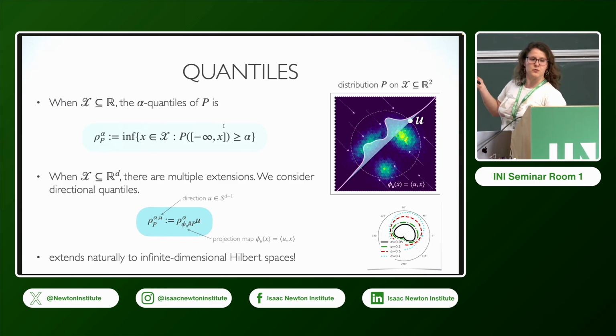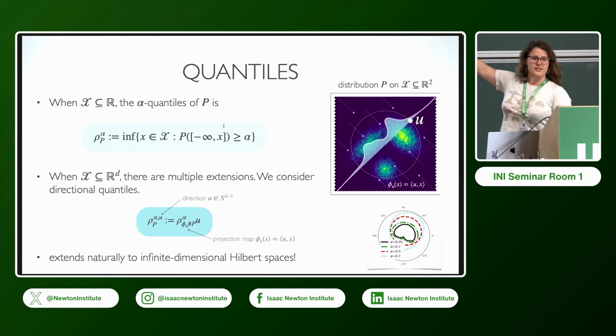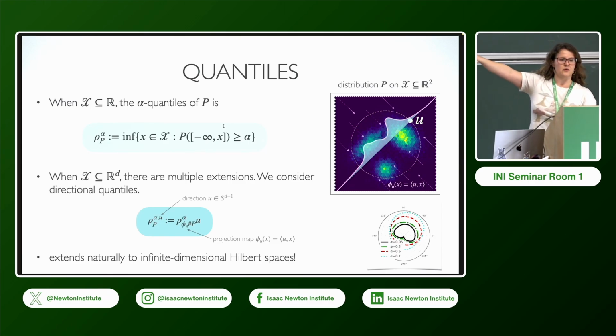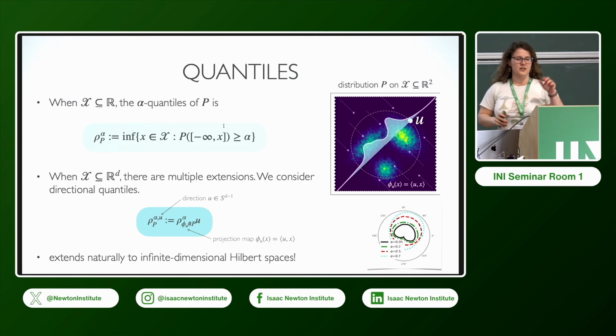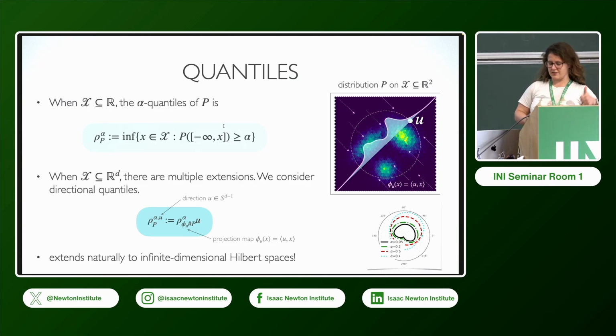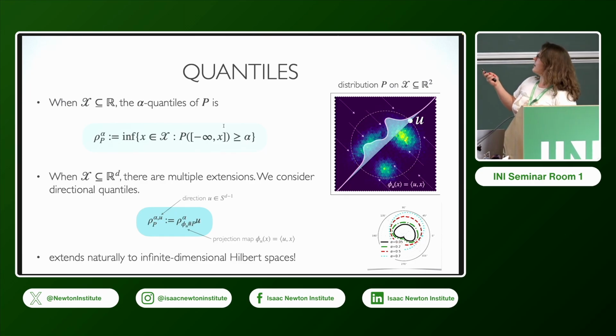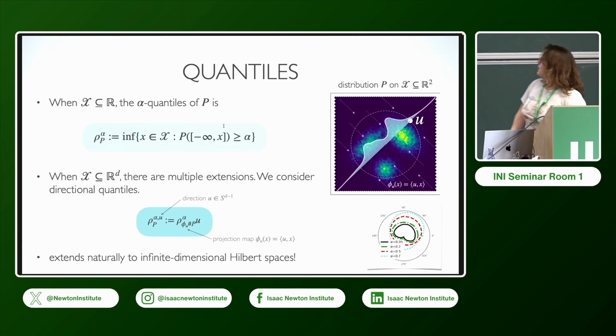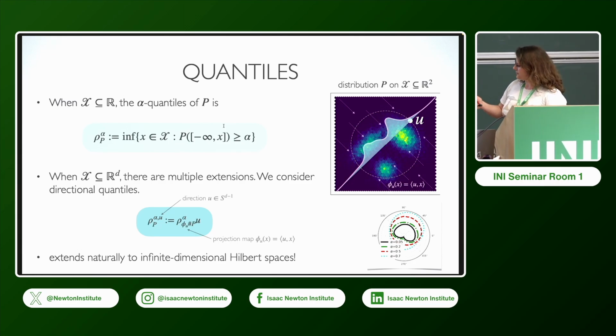Towards the question about what this point is, I said the origin. For the sake of this talk, I will keep it being the origin, but in the paper, we consider two versions of quantiles: a non-centered version, where the center is the origin, and a centered version, where the center is the mean of the distribution, and we do directional quantiles around the mean, and then subtract the mean to compensate for this. We can talk about that later. I can point you to the paper. But for the sake of this talk, this is just the origin.